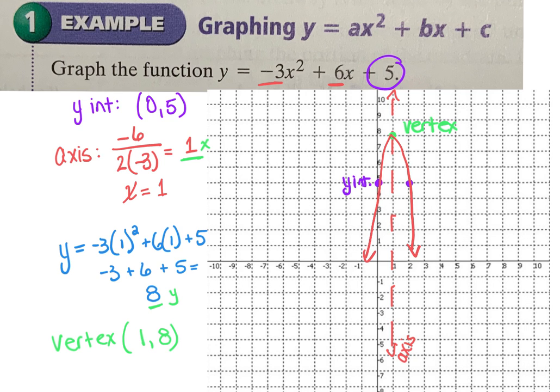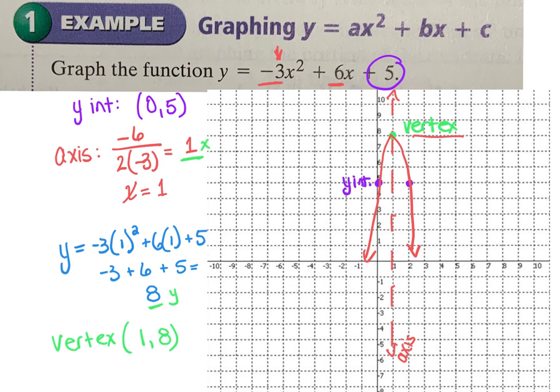All right, and you'll notice it's kind of a skinny parabola. Yes, I have a whole number with absolute value greater than 1 there, so it should be a little bit skinnier. It is shifted to (1, 8) as my vertex, and it's pointed down like it should. I have my y-intercept there. And so that's how you sketch it. You find those 3 things, and then you graph it based on that.